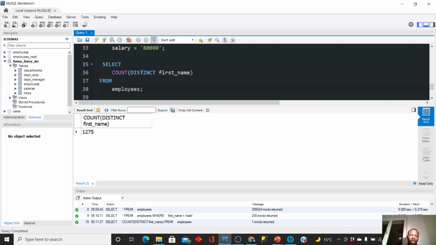Now, for instance, if your boss asks you to find the distinct first names in your company or in the HR department or something, and you do the query and you get a table like this, and you see that the heading says count distinct first name. This doesn't look so professional.